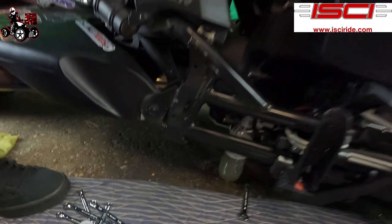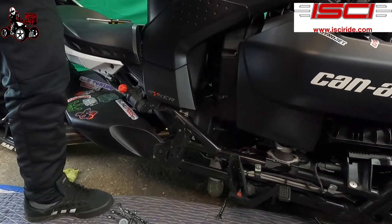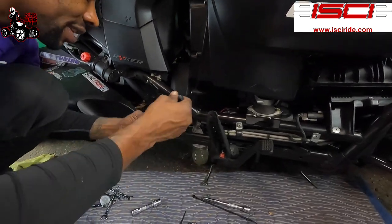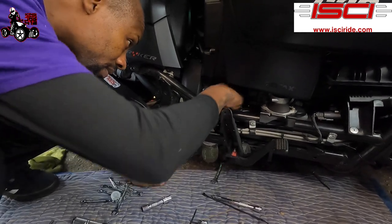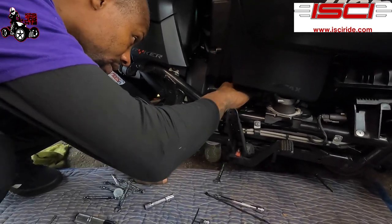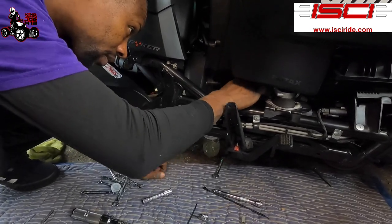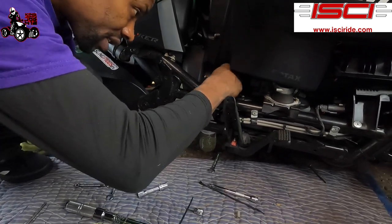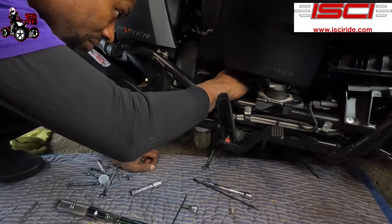Straight fluid there, guys. So now we're gonna top off my brake fluid real quick while I'm up here. I'm gonna come back down here. We're gonna tighten this bleeder valve down. Don't tighten it too tight. Make sure it's snug, then about an eighth turn, quarter turn. Don't over-tighten that and don't break it.